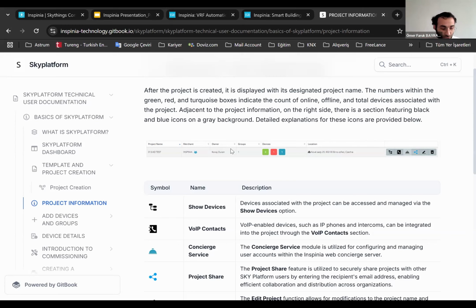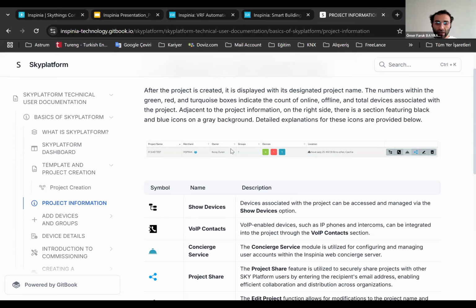So there were three operators. These are all installation technicians or engineers, it doesn't matter. They have created their own projects. The first user will not be able to see the second user's projects. The second user will not be able to see other users' projects.